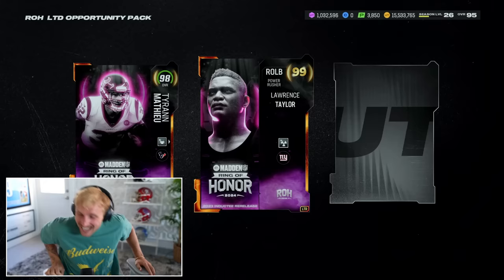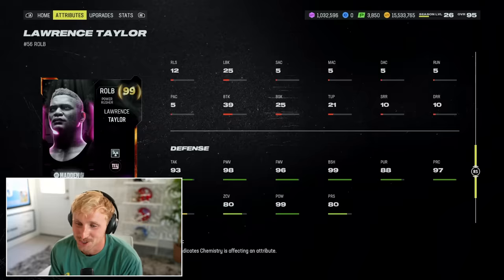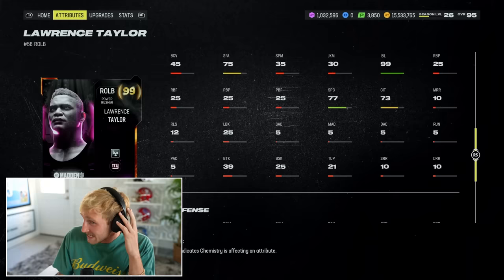Taylor. My favorite thing about these insane Lawrence Taylor cards is that they're so good that you can actually drop them in coverage. Like, Lawrence Taylor has no business being dropped into coverage, but he has 80 zone coverage. It's actually really good. Now, my goal is not to use him like that. I want to send him off the same side that I'm sending Aaron Donald for a very horrifying duo.